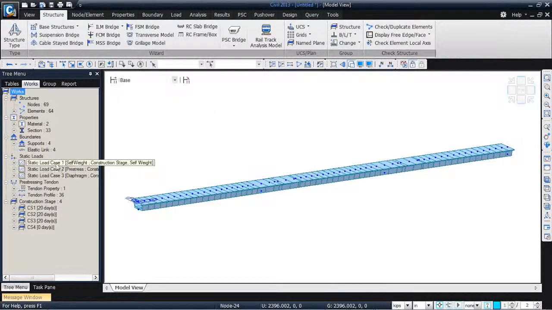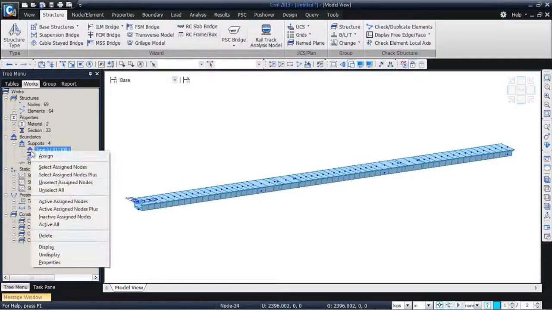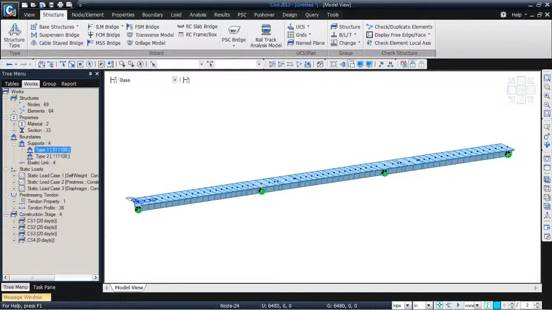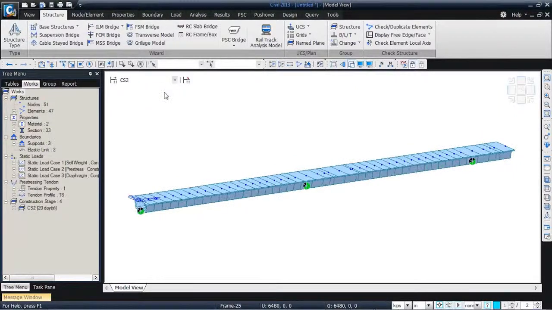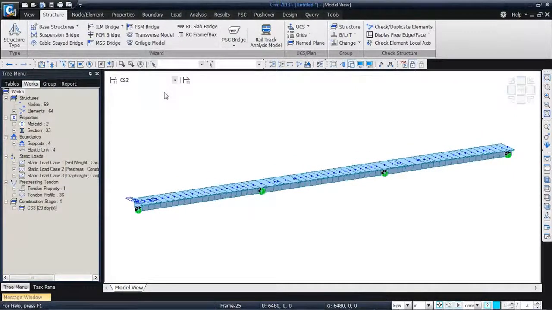And let me display the supports right here. So this is the final arrangement of the supports. First stage, second stage, and third stage. And then you can have the fourth stage, and you can add the loads in the same manner. So in this manner, once the models are set up quickly, in a matter of minutes you can modify the tendon to the forces and come up with a good result.